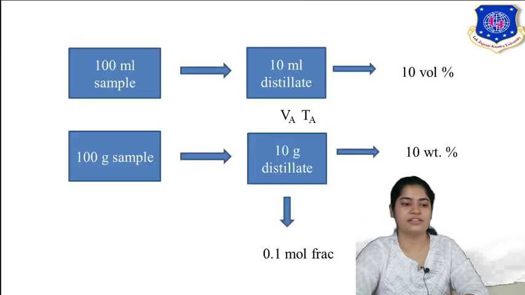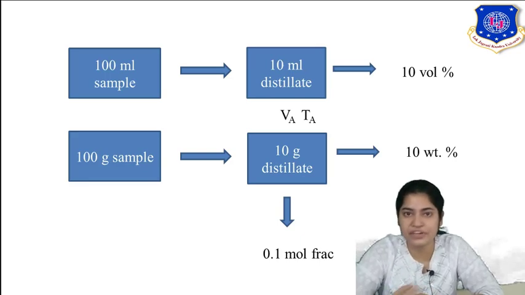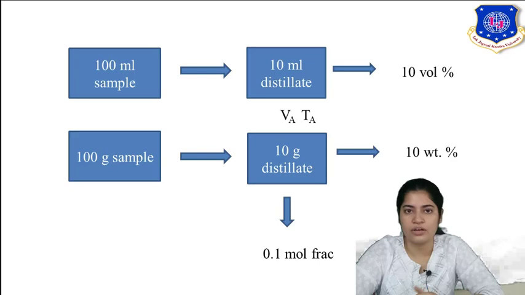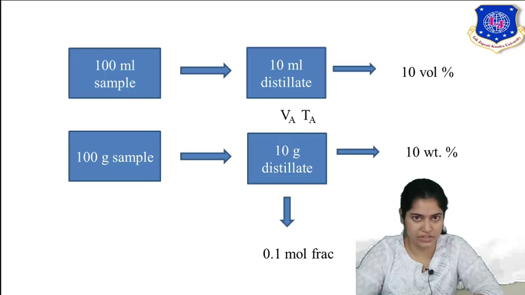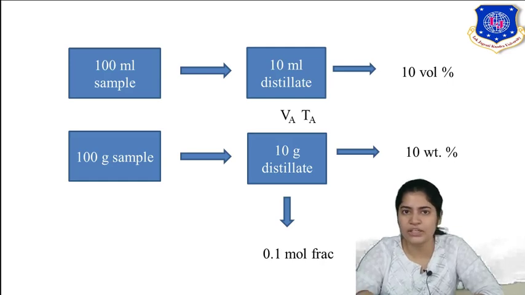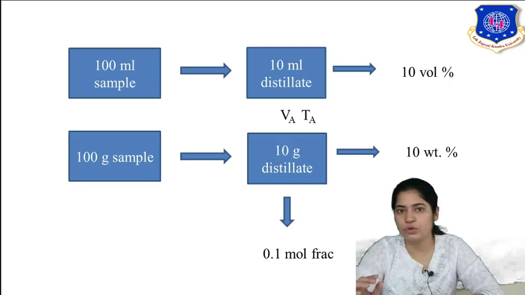Now this was about your analysis. Now moving further, our motive is to know the average boiling point. In a distillation column, your fractions are taken out as a cut within a certain temperature range. Take any example, for example gasoline: the cut I am getting between 30 and 120 degrees Celsius is called gasoline. So in fractions of various boiling points, you get fractions of your components from crude. Now we need to know the average boiling point of those fractions.